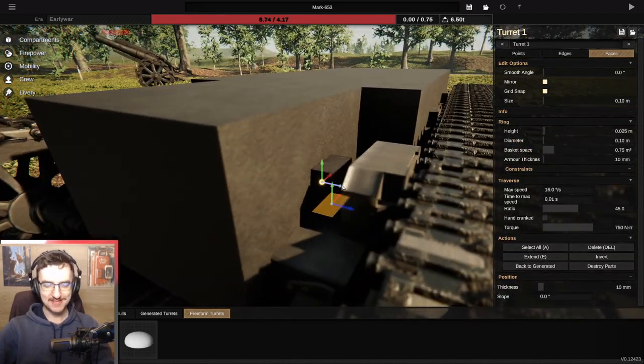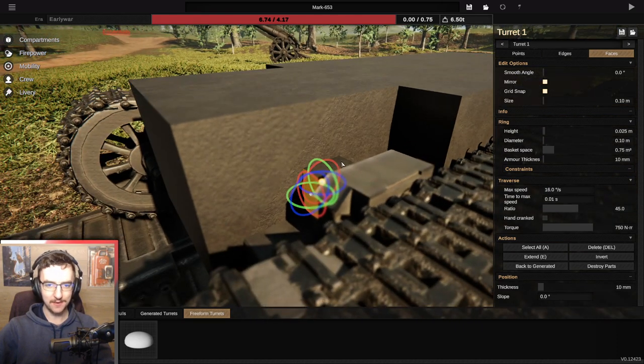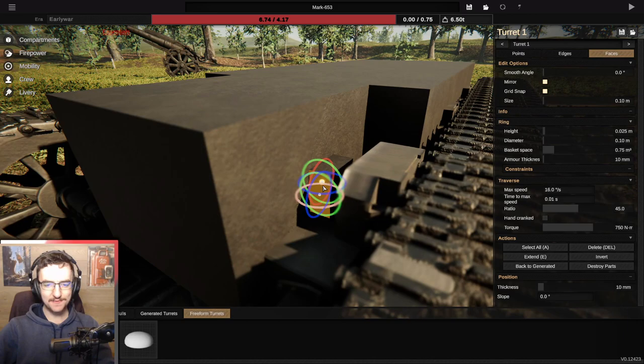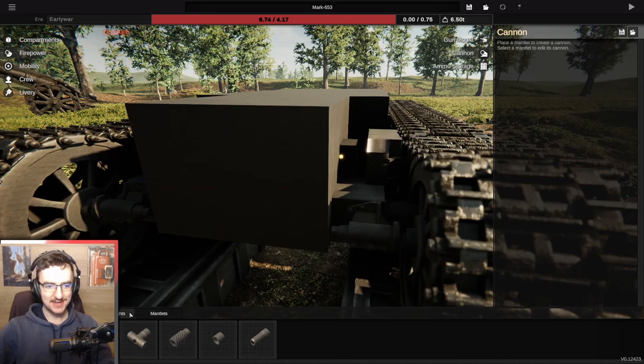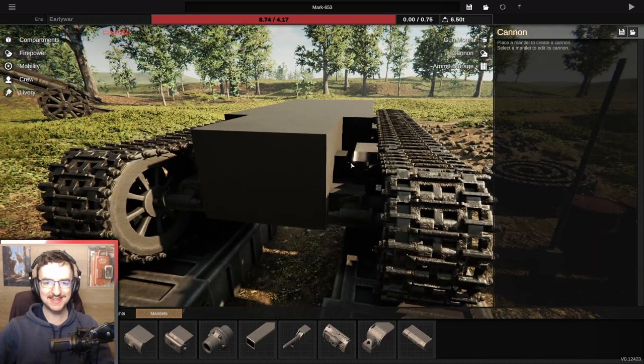Excellent. Right, and now we don't know where the face is of this thing, where the actual gun will go. So what I'm going to do is try and figure that out. Let's rotate it this way. Actually, no. This way, there we go. We need to figure out which side of this is actually the front, if that makes any sense whatsoever. So if we go to cannon, and we attach a cannon to that, like this one for example, I believe this side is actually the front.